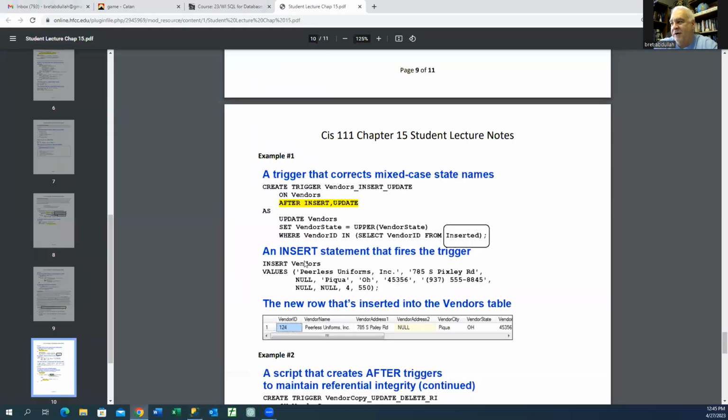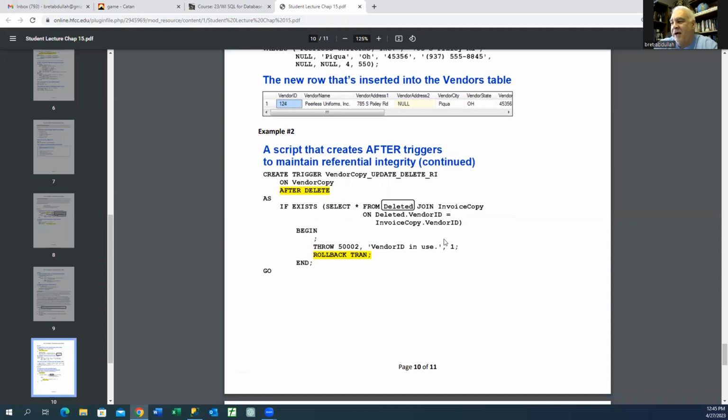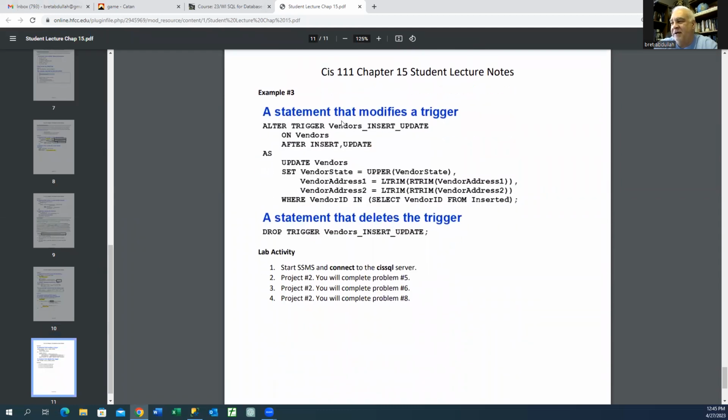Going back to our notes, we're really at the end of the rollback. You can create a batch transaction, and then you can roll back the transaction if it doesn't do what you want it to do. That won't be on the test. And of course, the alter trigger modifies that trigger. So go ahead, feel free to try this out.